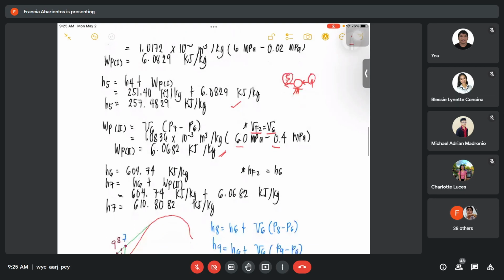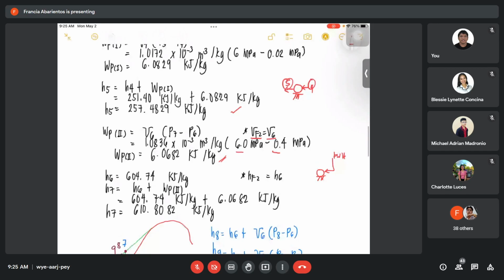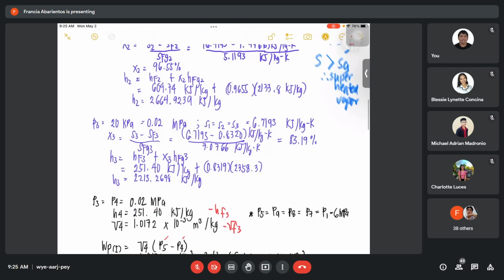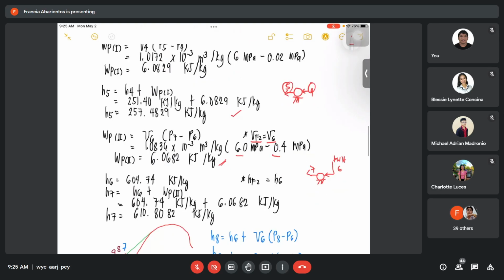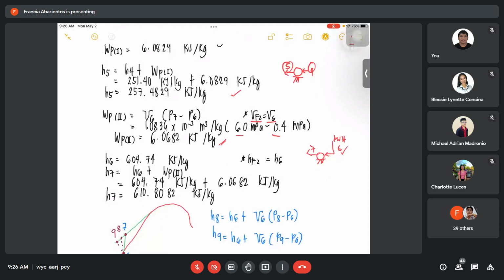In solving for the enthalpy at 0.7, so from the pump again, ito galing to sa feed water. So this is a closed feed water heater. Ayan, balikan niyo dito. 6 and 7. Ayan, 6 and the leaving is 7. So, nakuha na natin yung enthalpy at 0.6. Hanapin natin yung enthalpy at 0.7. So, i-add lang natin na compute natin ang work of the pump. We have now H7.